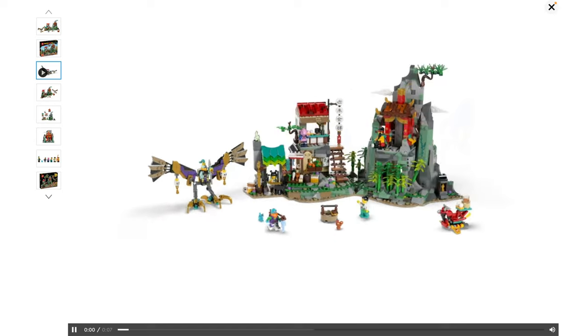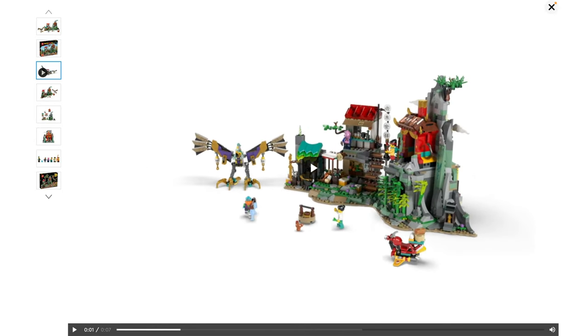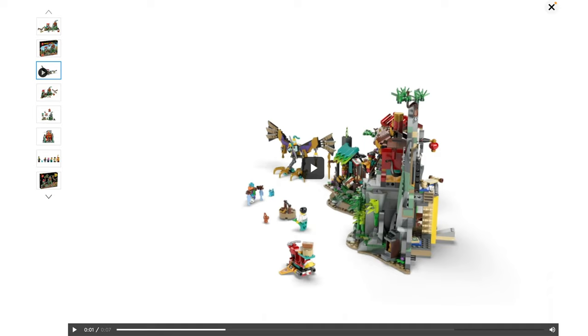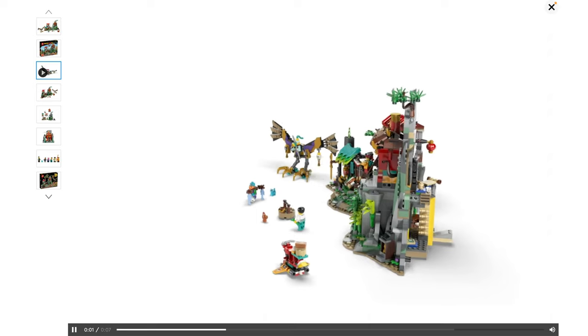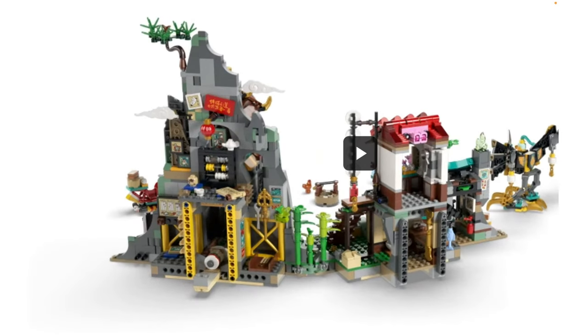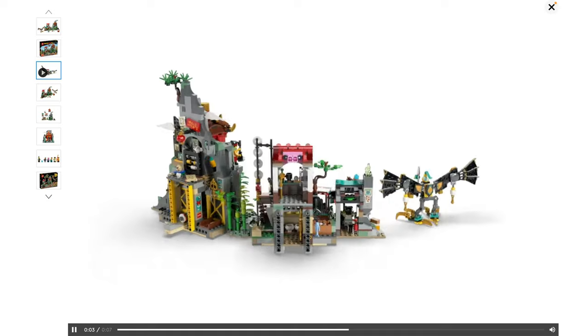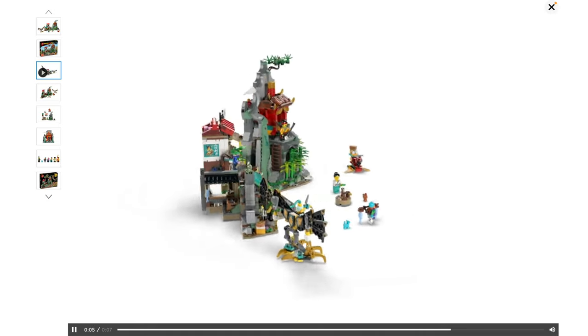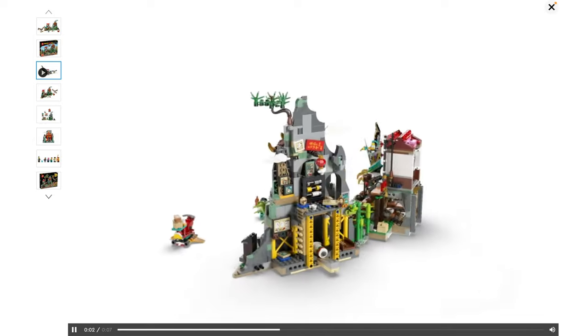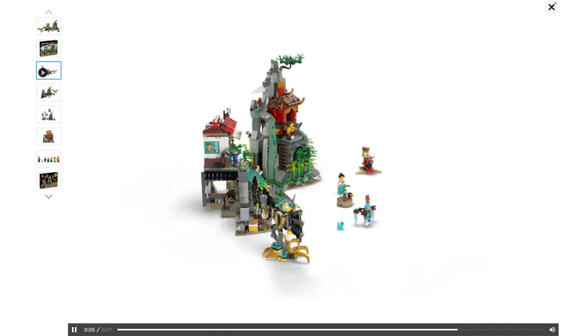Let's look at the 360-degree video. Holy crap — this thing has way more depth than I expected. This is like a proper little mountain. It just keeps going. I take back what I said — there's the value. I thought it kind of cut off where the shrine was; I didn't realize there was so much mountain here. That's really well built. Look at how much room there is at the back. This is why you need to look at the whole set and not just the image on the front of the box. Seeing all of it now — it seems more like $130 to me, but this looks like a good set.